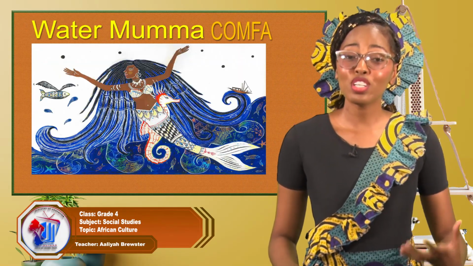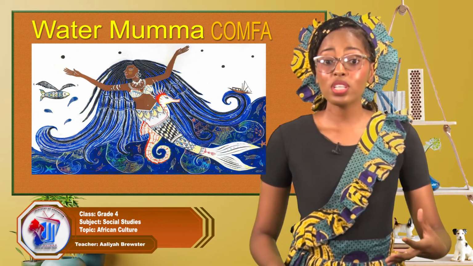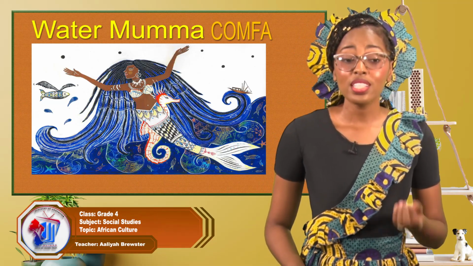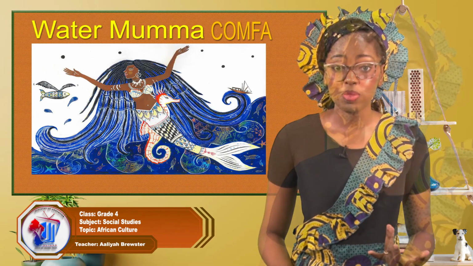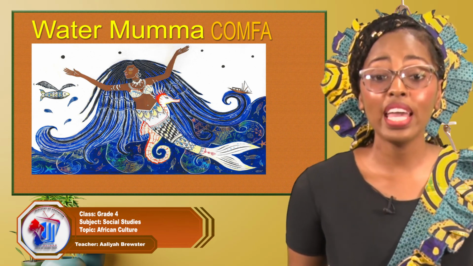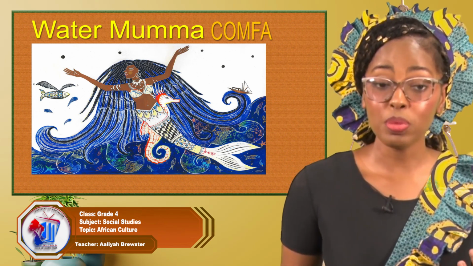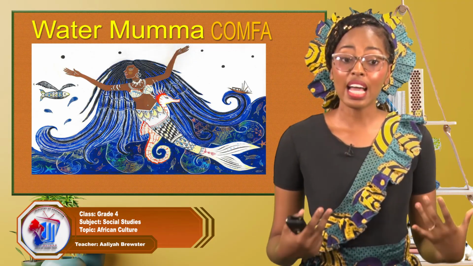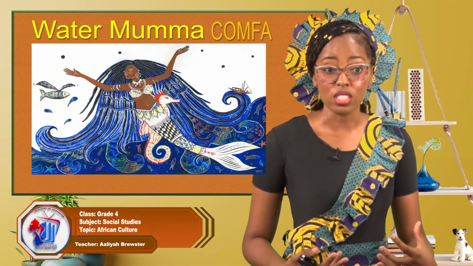Another belief that was contributed by the Africans is Comfort. Comfort focuses on the Water Mama, which is the goddess of the water. The ceremony takes place during a full moon in black waters. It is also marked by elements of ecstatic trance-like dancing and spirit possession, which is induced by drumming. It is practiced in Guyana mainly by the descendants of the enslaved Africans.